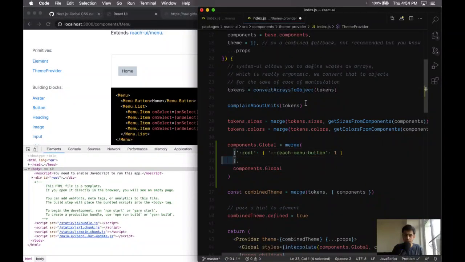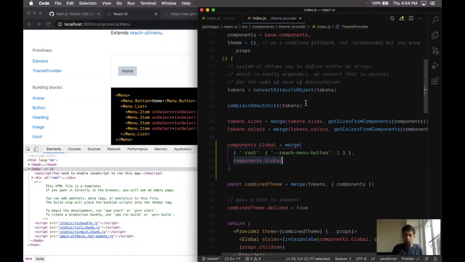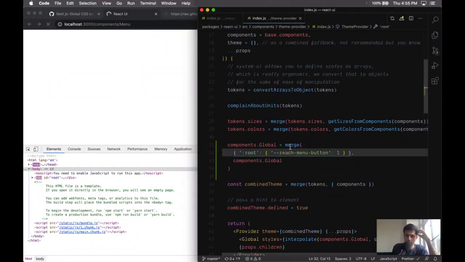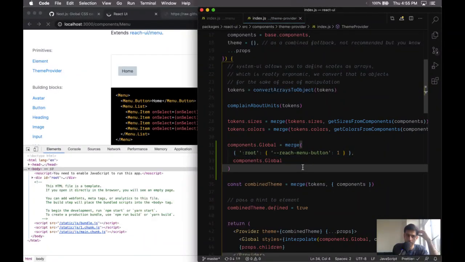Right, so this is the new thing, and then this is the other thing. So we're basically merging it onto itself essentially. And if there's already something in root, this merge would take care of it.